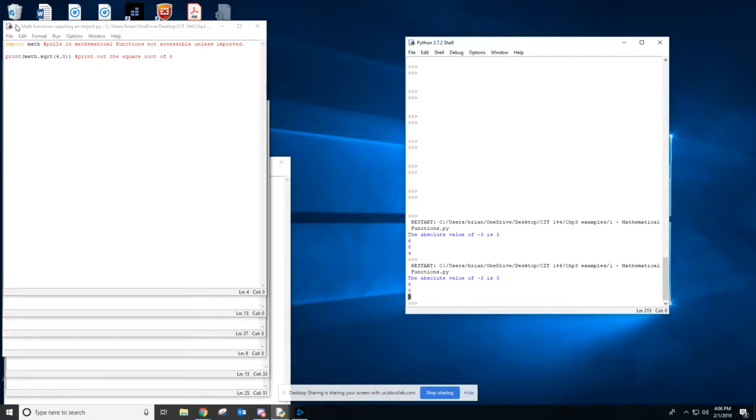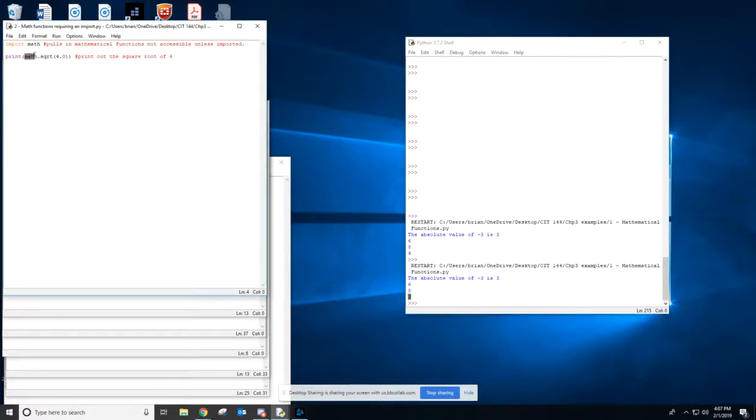Now we also have several math functions, a lot of them trigonometric or geometric functions, that do require an import. Just like we do with turtle, we can import the math module. What this does is it pulls in different mathematical functions that are not normally accessible, and you do have to import them in order to be able to access them. Your book gives a lot of different mathematical functions that you can use.